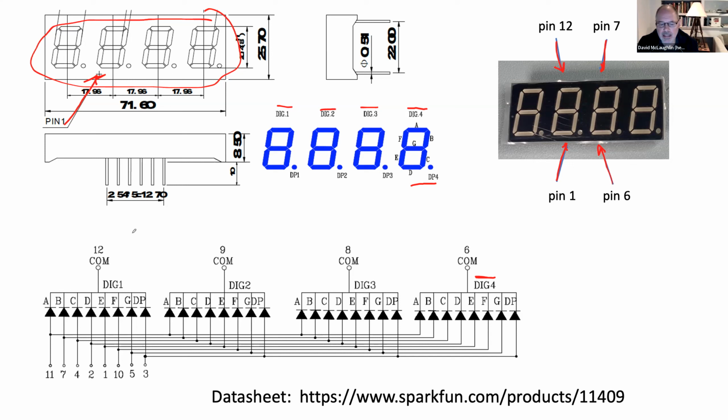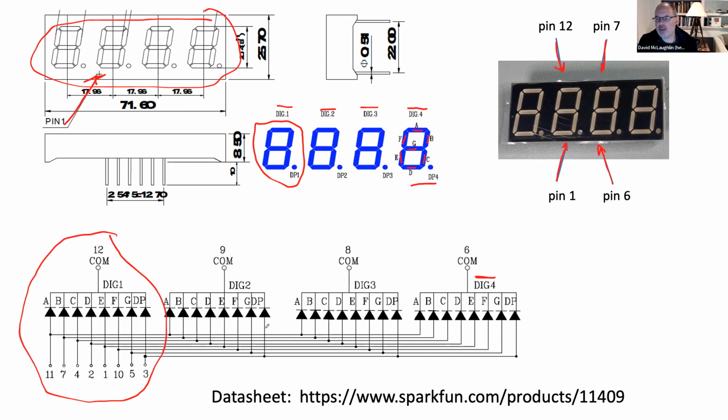Okay, now let's take a look at the diagram of this. Look at the leftmost part of this. What you can see are segments A through G and the decimal point, and you see the corresponding pin designations. And this is all for digit 1. So it's telling you the wiring configuration for A, B, C, D, E, F, G and the decimal point. It's standard that A is this top horizontal, then B, C, D, E, F, and G, and that corresponds to all of these digits.